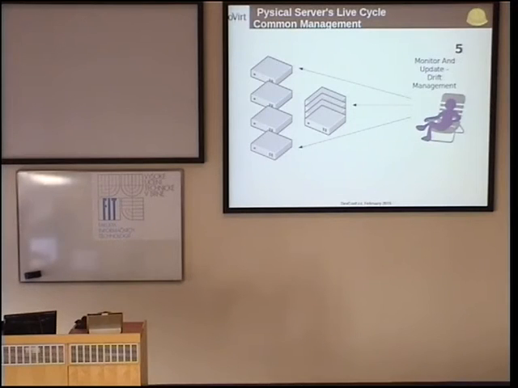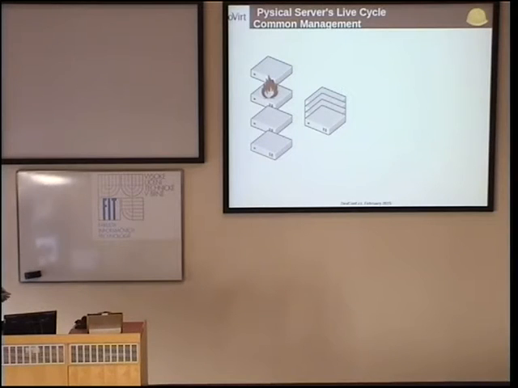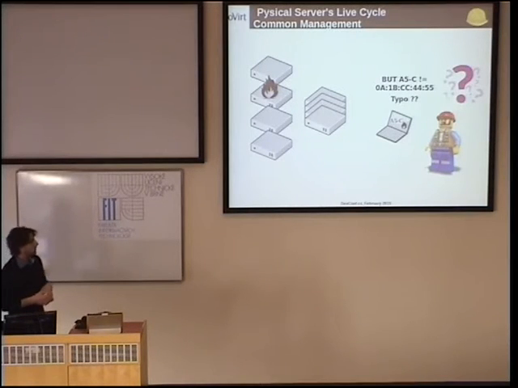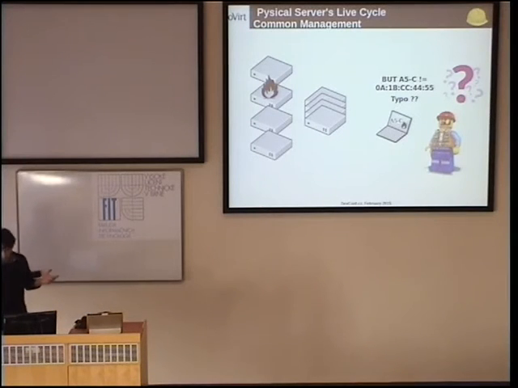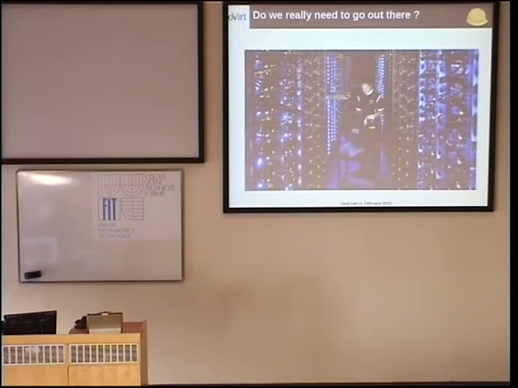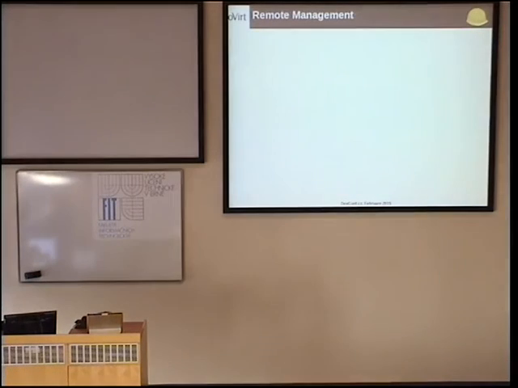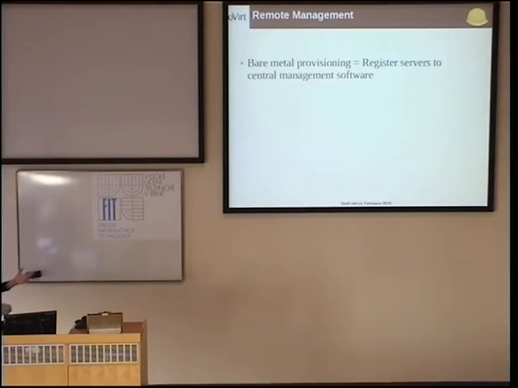Simple as it is. Until something happens, and one of the servers is not reachable, or the operating system doesn't start, panic, and you don't know what to do, and the guy comes again and needs to search for where it is. So he looks for his list, which assigns A5C to one of the MAC addresses, but he has a typo and he can't find it. So what you can do, this is what causes you to go to the room again and search for it, which you want to avoid, mostly. So the easy way, of course, is doing it remotely. How do you do it remotely?